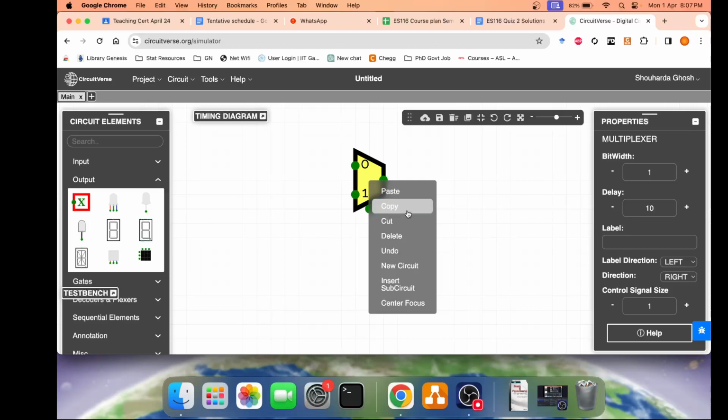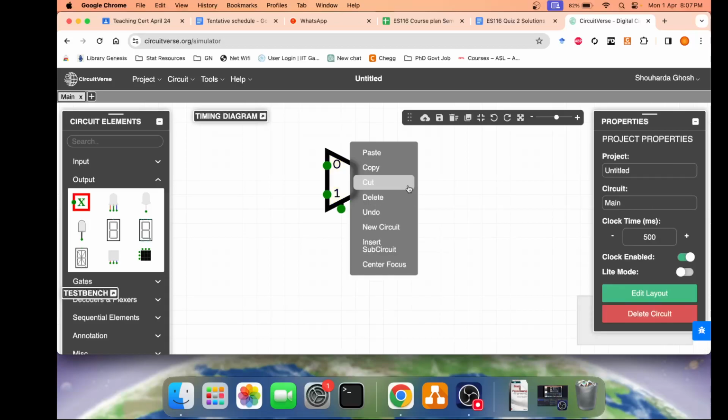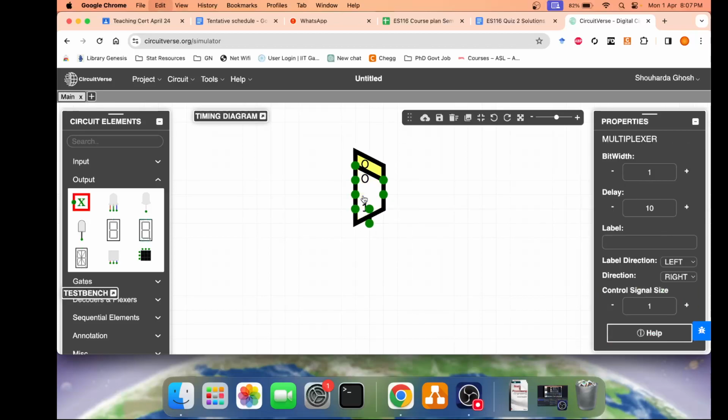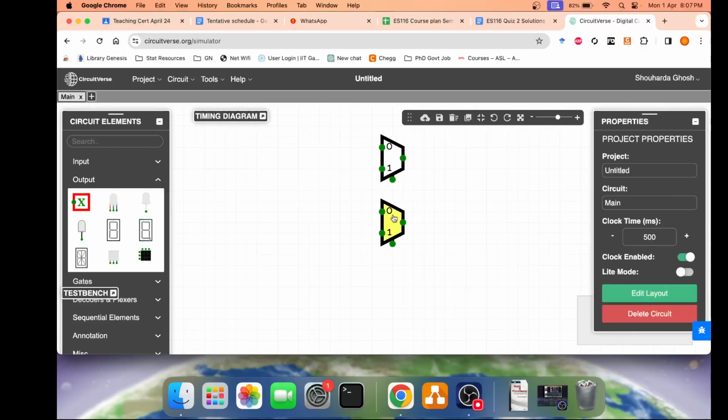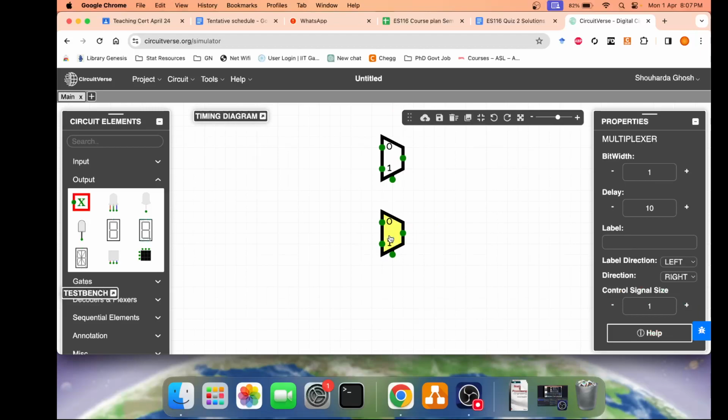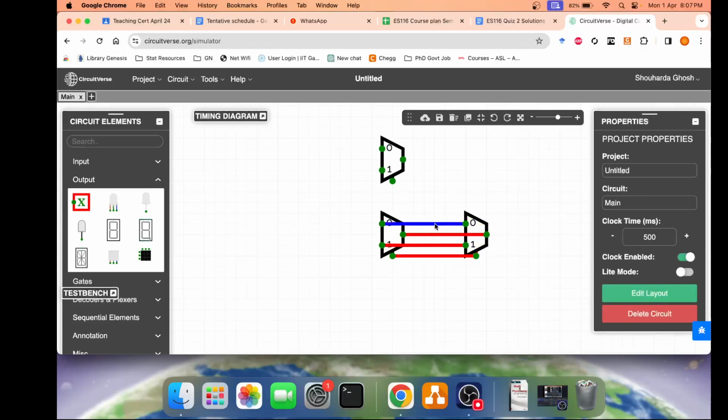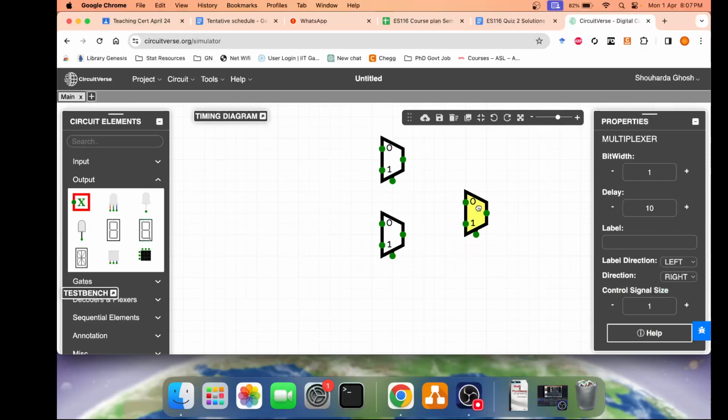Let's see. So we create a layer of 2 to 1 multiplexers over here, and then we have another multiplexer over here, as you can see.